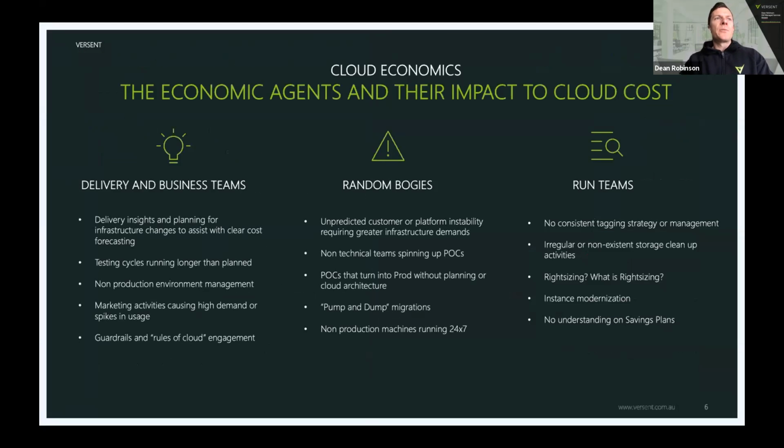So again, just running through some of the key things that I've seen over the journey, with prospective customers, existing customers, previous life and job. Some of the economic agents that impact your cloud costs. I think a big one is delivery and business teams. If you do need to do cost forecasting and maintain a really clear operating expense model and hit your targets throughout the year, it's really important to understand what delivery and project work is happening in your cloud environment.